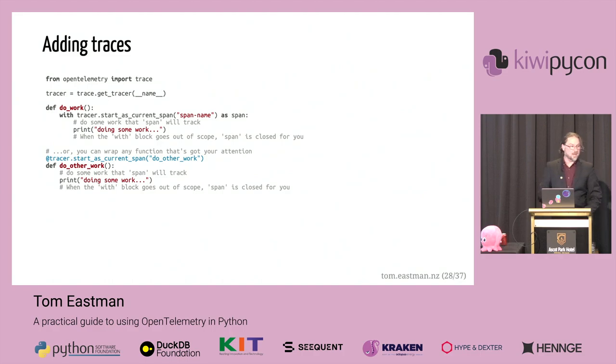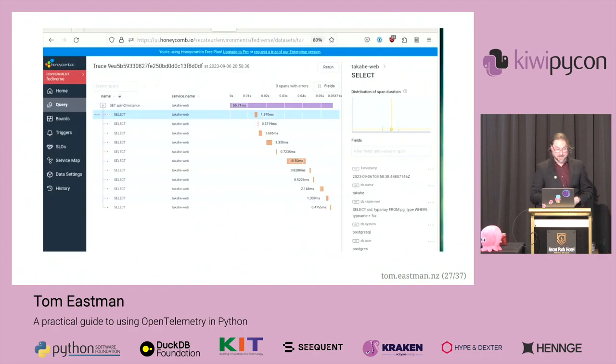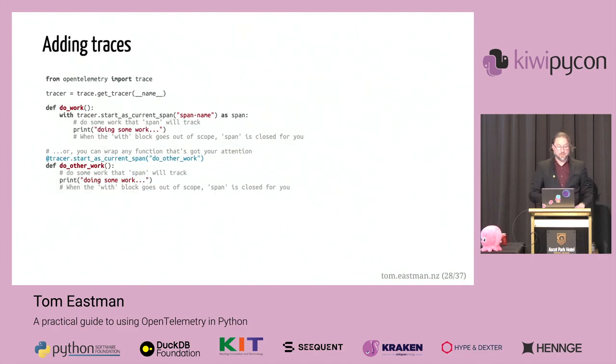Two of them I'm demonstrating here. One of them is as a context manager. So you can just say, with tracer.start_as_current_span, you name it as a thing, and then whatever code is happening inside of that is bound by the span. So in your trace, you'll end up seeing a start point and an end point, and you can start attaching attributes to it. It has a name already. All spans have a start and end point. So in Python, the context manager is a particularly useful way of going about doing this.